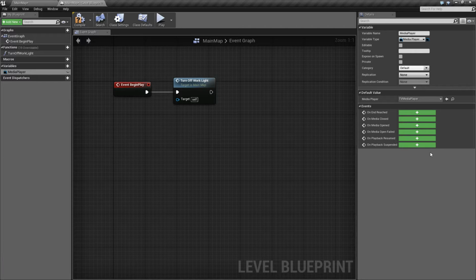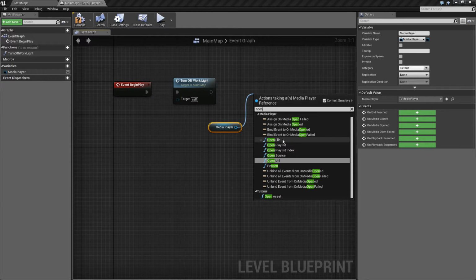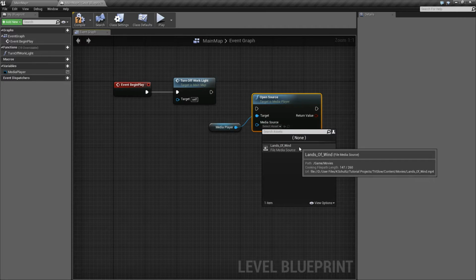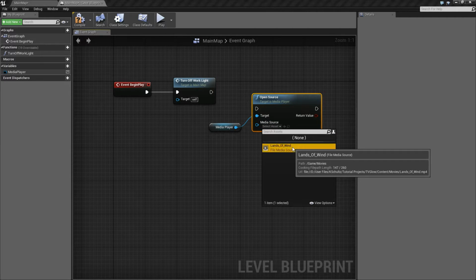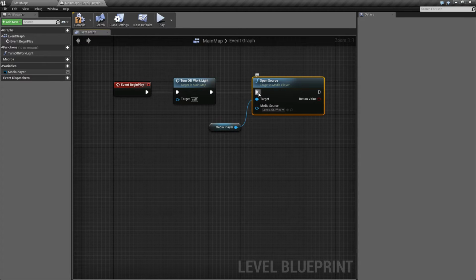To trigger playback, we'll add a reference to our Media Player variable to the blueprint, and then we'll drag off of that and select an Open Source node. We set the media source to the video file that we imported, and just connect that into our flow.